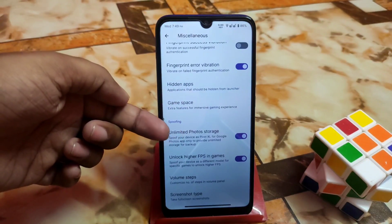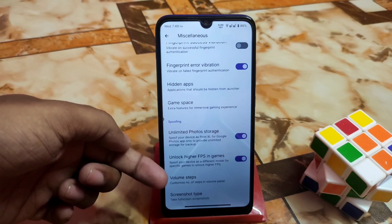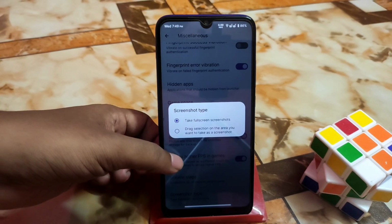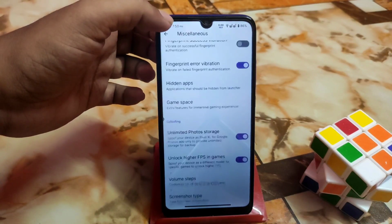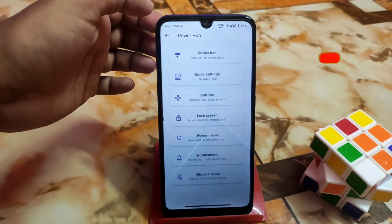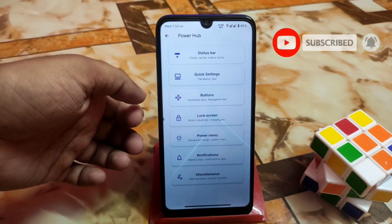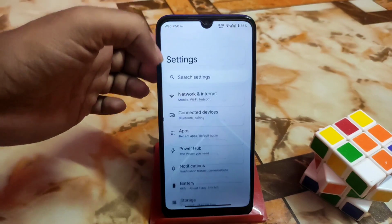And here is the unlimited photo storage, and here is the unlock higher FPS in games, so that's great. Screenshot type you guys can select, drag selection or take full screenshot, whatever you need. And volume steps as usual, you guys can select those things too. And high FPS in gaming, of course, not only on all games like Mobile Legends, Call of Duty and PUBG Mobile, you guys will get high FPS on those games.